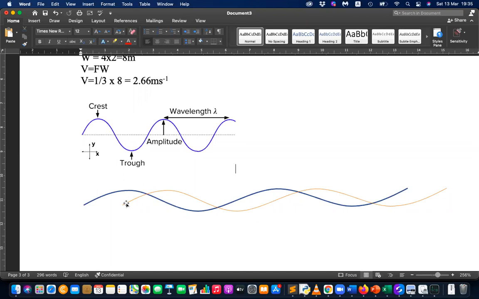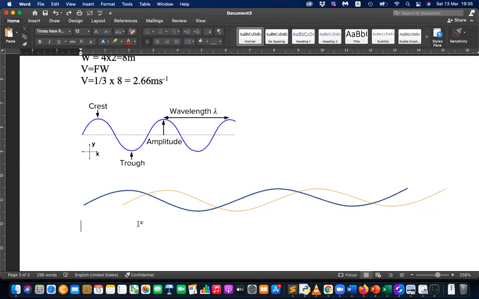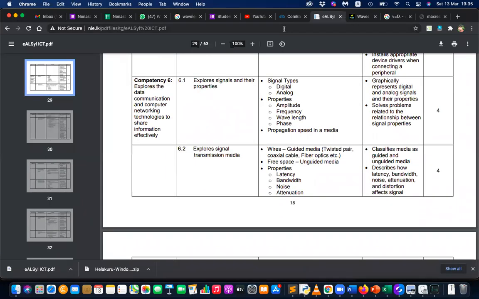So that is called phase difference. So phase is critical, right? To identify phase, you should have at least two signals. Otherwise, you cannot tell about phase. If you had only this one, you cannot tell the phase is 90. You have to compare this with some other wave to tell the phase. Phase is basically the angle or the disposition between two waves, right?